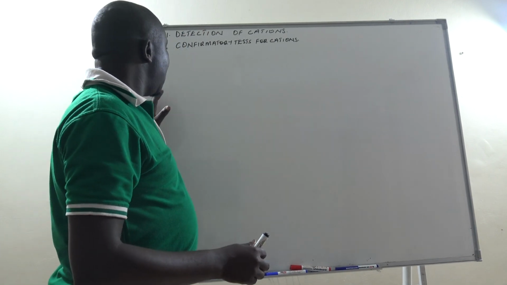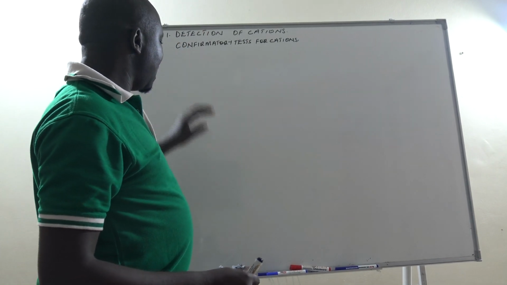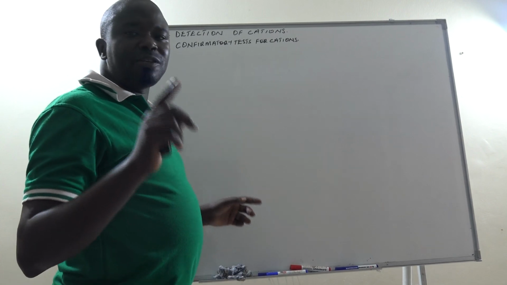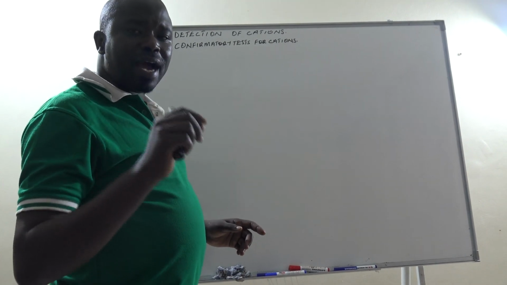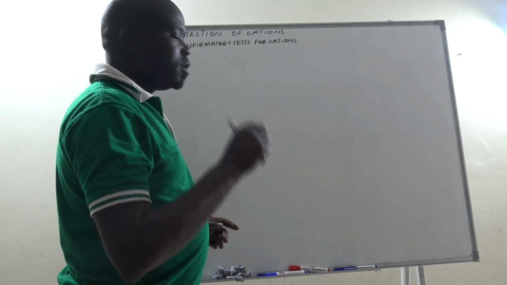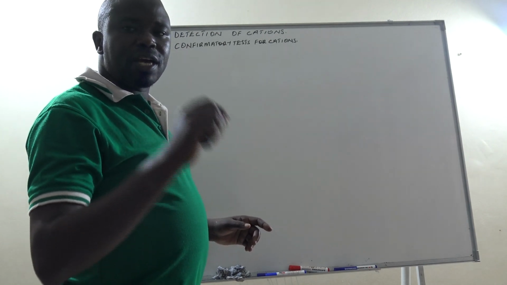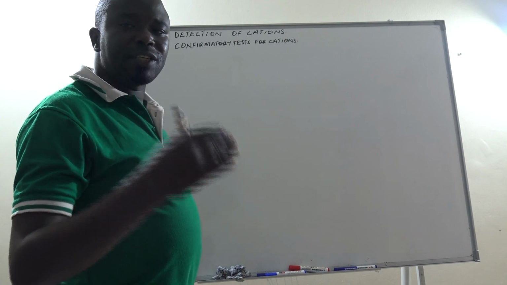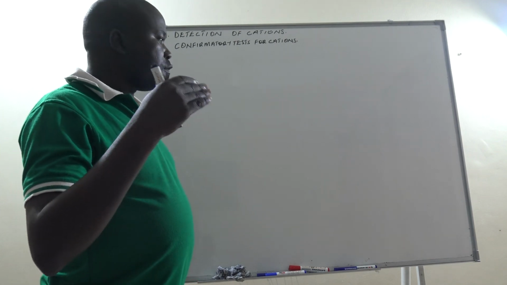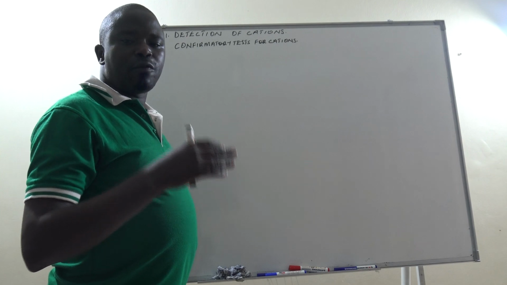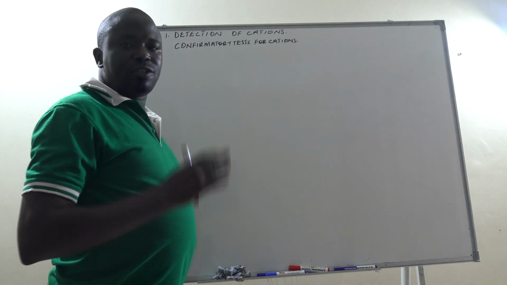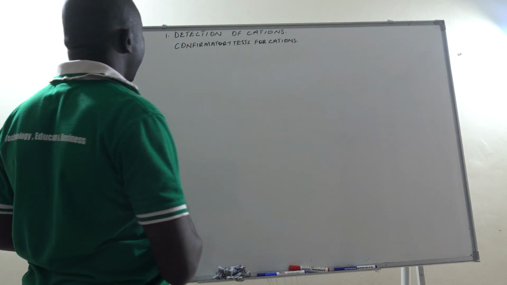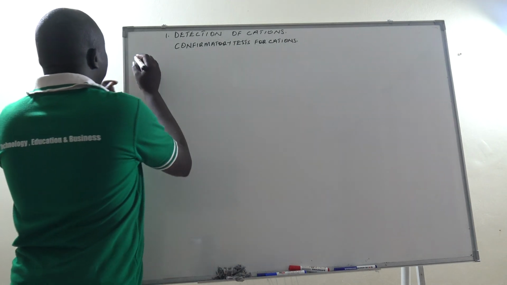So we have already looked at calcium ion and lead II ion. And with lead II ion specifically, look at the third test, that is the use of potassium iodide solution, which is a very common confirmatory reagent for testing or for confirming lead II ion. So let us go ahead and we look at others that we have still left.